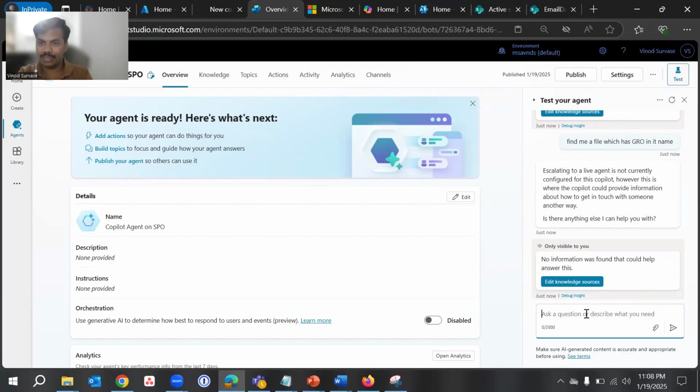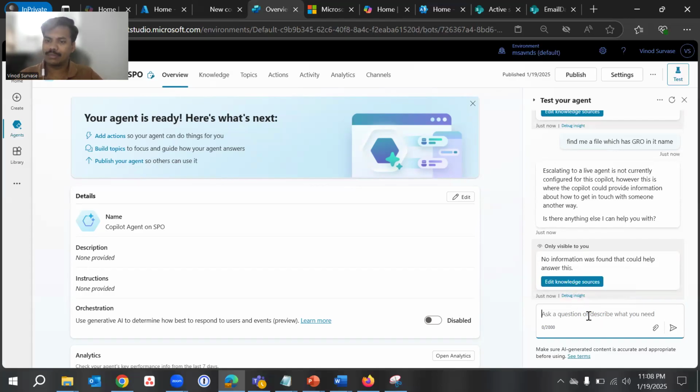Escalating to a live agent is not currently configured for this pilot. However, this is where the Copilot could provide information about how to get in touch with someone another way. Is there anything else I can help you with? Okay, so it is in debug insights.